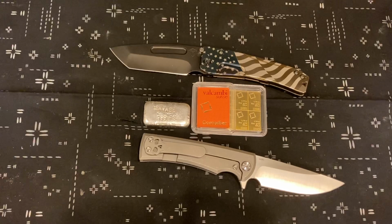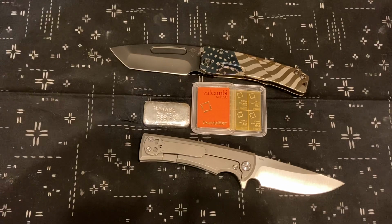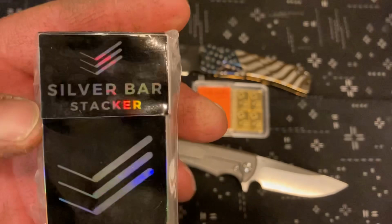Oh, whoa. Not only did he send me a sticker, but he sent me a pack of stickers.